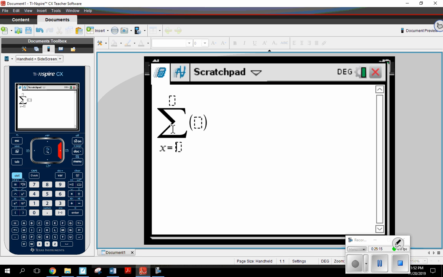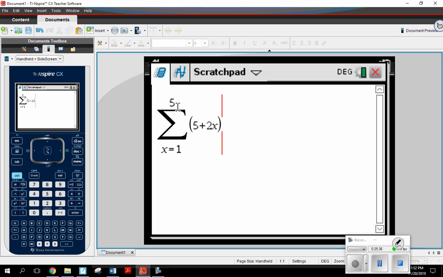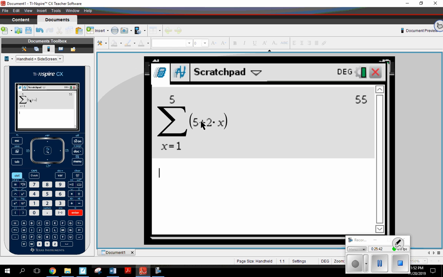When I click it, all I have to do is fill in everything I have. Let's say I want to start with the first term and go to the fifth term. Let's do the one we worked together, 5 plus 2i. We just have to keep the variable constant. So I want to go from the first term to the fifth term using this expression, and it automatically takes the sum total of those terms. It gave me the 55 that we found by hand. And that's it. Any questions?